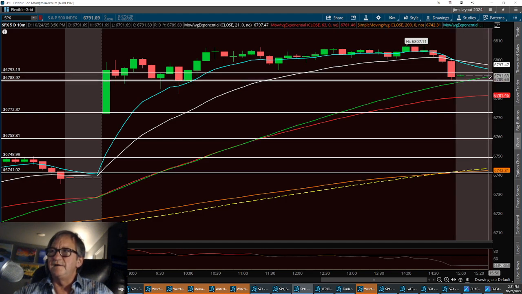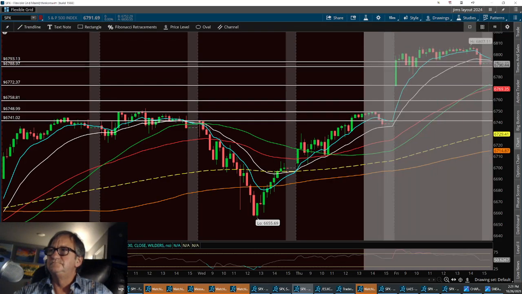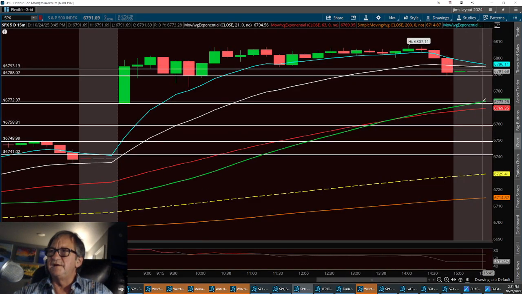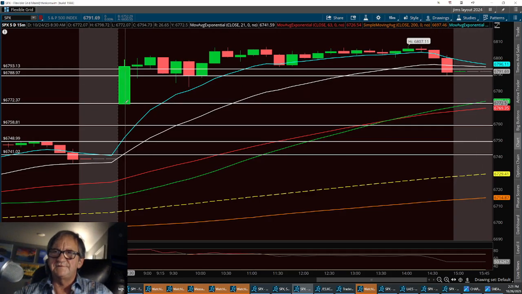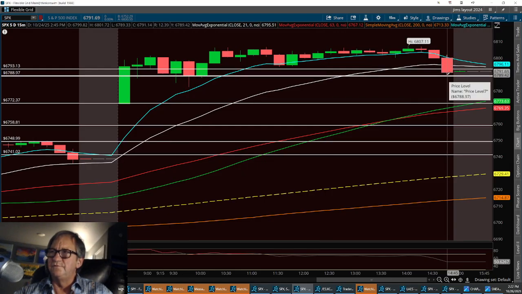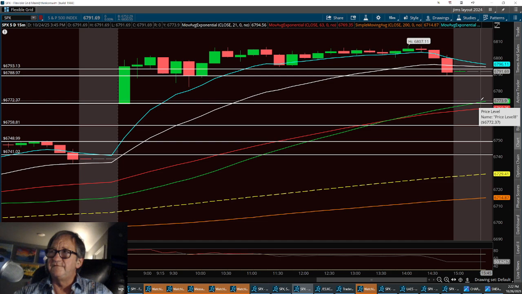So we'll find out if we come in and open off the 63 on the 10 minute or the 15 minute. I want to look at the 15 minute. We could easily jump down and hit the 50 SMA where that double bottom is if we do not hold this support level right in here. And that's right where I have that trend line. That's right where we closed. So if we don't hold that support level, I have a good idea that this thing would pull back and hit the 50 and be a strong buy come Monday morning.